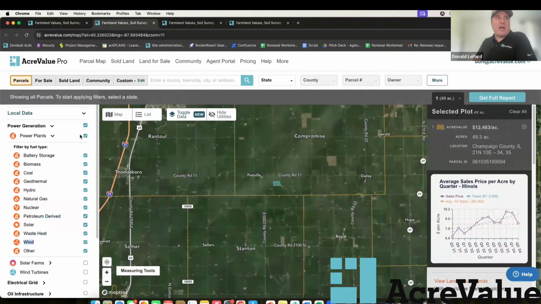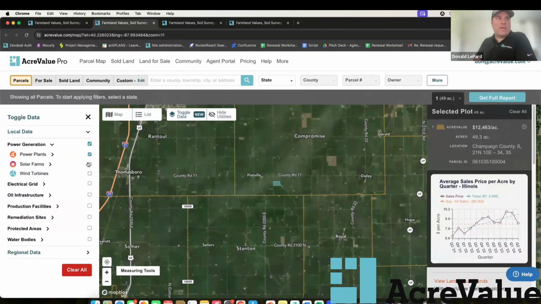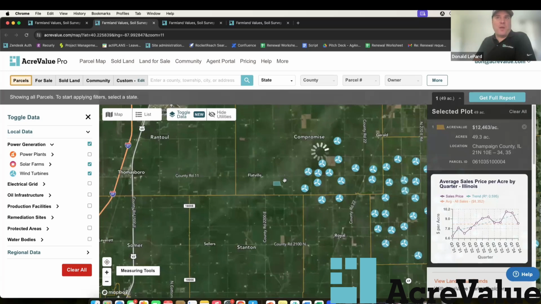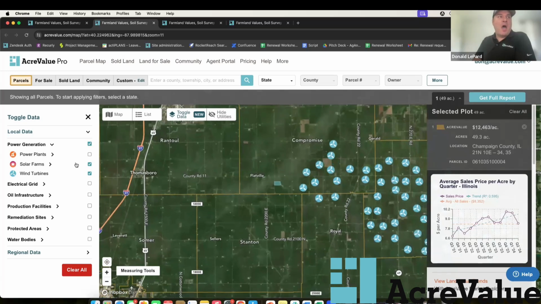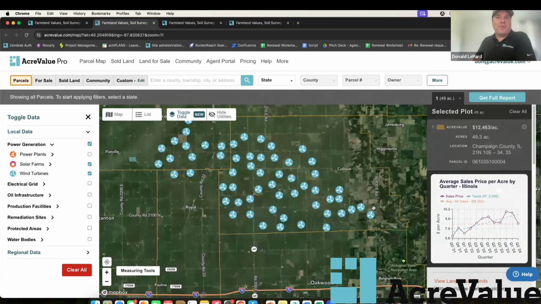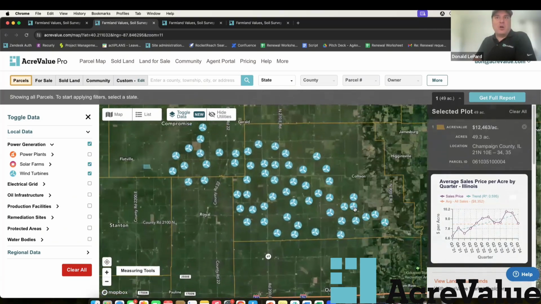In my area, let me just go to the wind turbines, because I just have power plants selected. We have a lot of wind turbines. Wind turbines are a lot of times put in rural areas where they don't want to put a power plant too far out. We're pretty far away from Chicago in this example. But if you look here, and I know this just from watching it be developed, it started out over here and started moving more west.